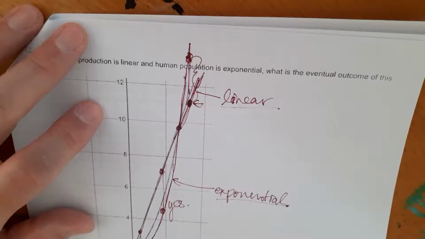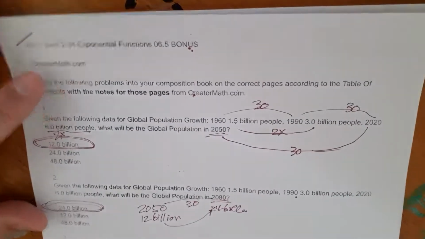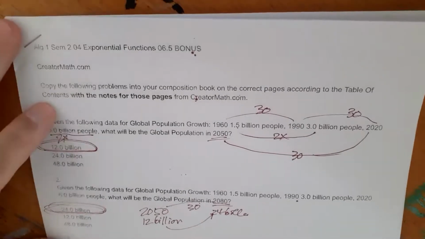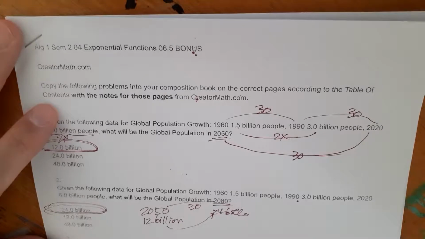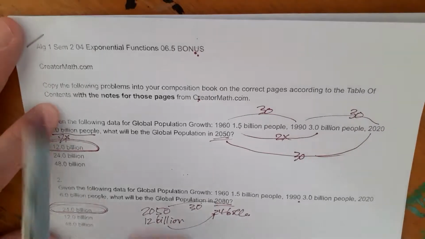So that's the bigger point, and maybe why this stuff is even important in the first place. What good is math? Well, this kind of math is pretty good, because if we can't feed people, we need to start thinking about that right now. And they are. They've done a lot to think about how to re-engineer crops, which has its own ethical questions involved with it. We'll have those discussions later. This is just the math portion.